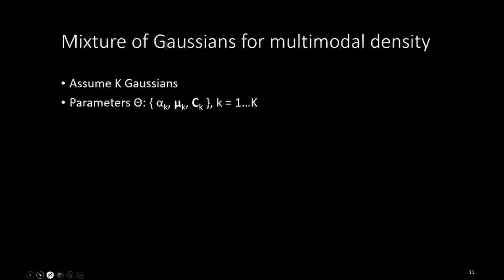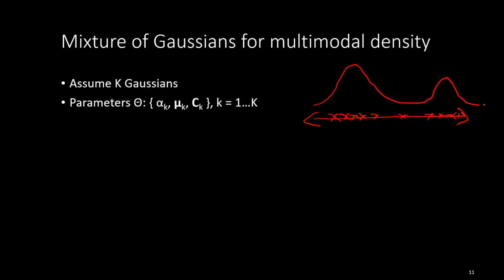And what if your data is multimodal? So what that means is, let's say you have the x-axis, and on this axis you have a bunch of points that are bunched up here, and then it has become sparse, and then again we get another set of dense points. So the distribution here looks like it has some peak here, then it goes down, and then it has another peak here. So there is a very useful density function.